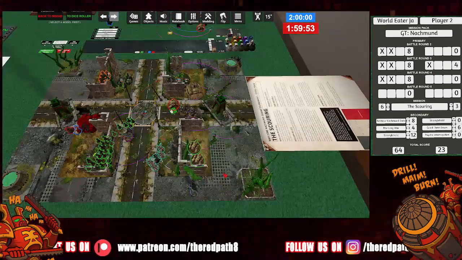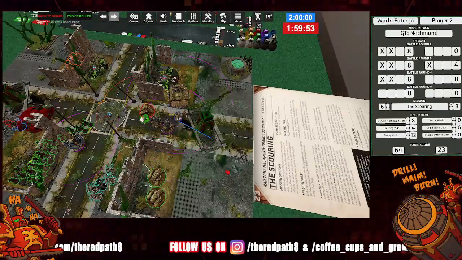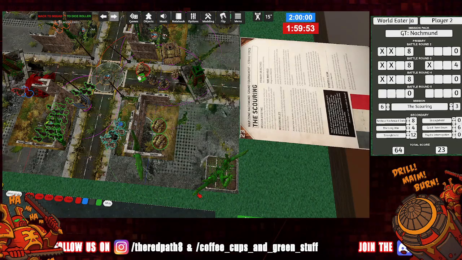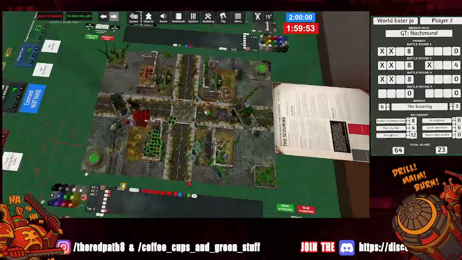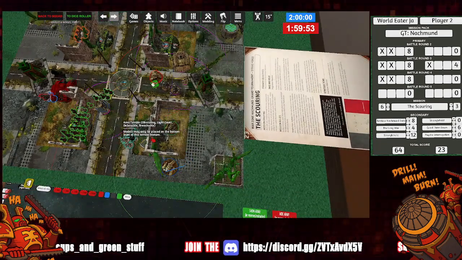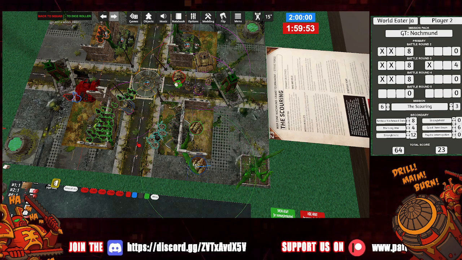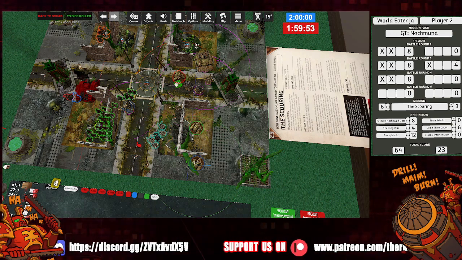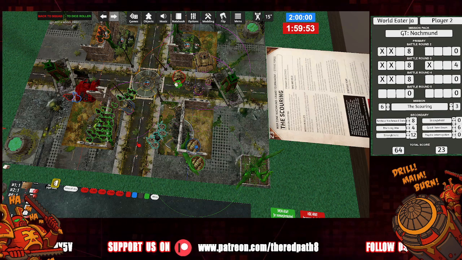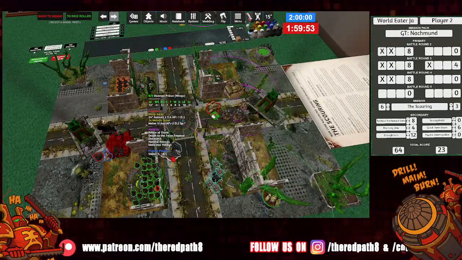I'm going to advance with your Tallyman. Okay. Give me the box. 7 inches is fine. Three, two-ish. You go right over there. I don't want to kill my Warp Talons.